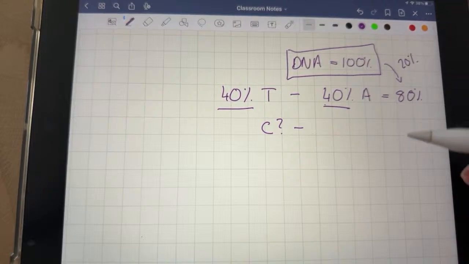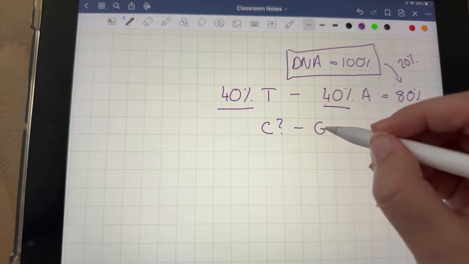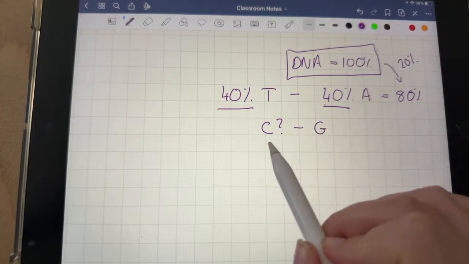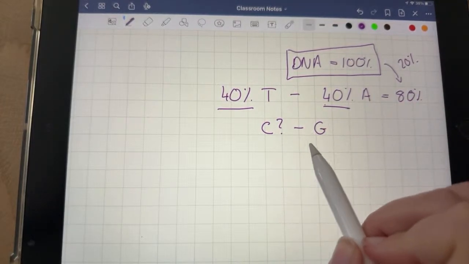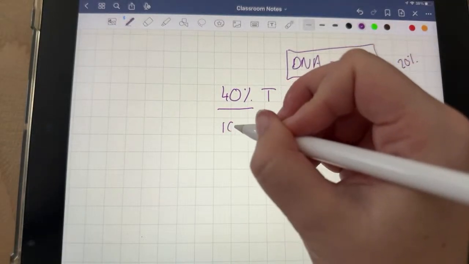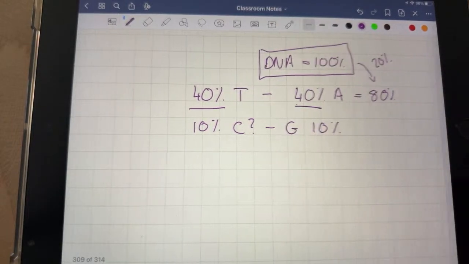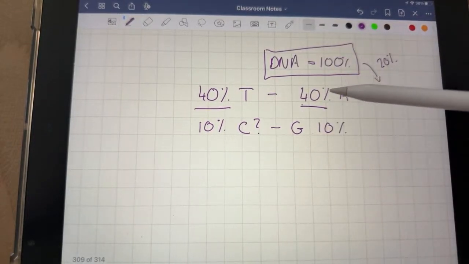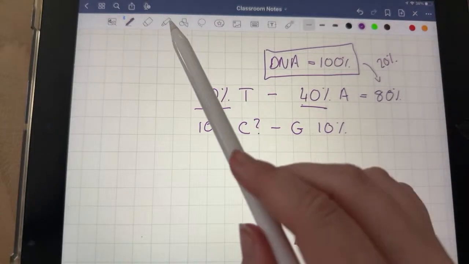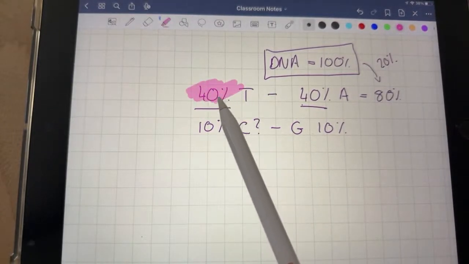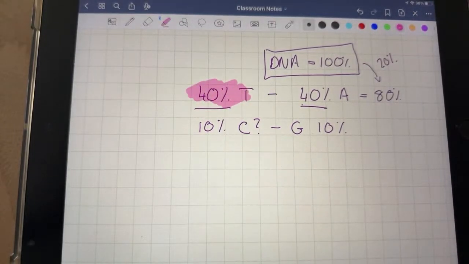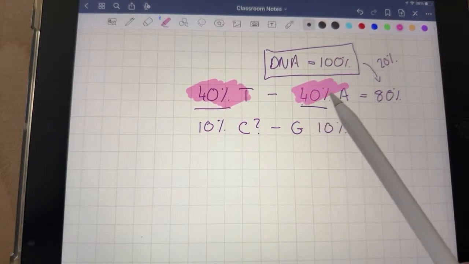That 20% must evenly be shared between cytosine and guanine, because they must always be complementary. And that means that you get 10% cytosine and 10% guanine, because it's all about calculating the total that you have. You were told you had 40%, which means you must have 40% adenine on the other side.